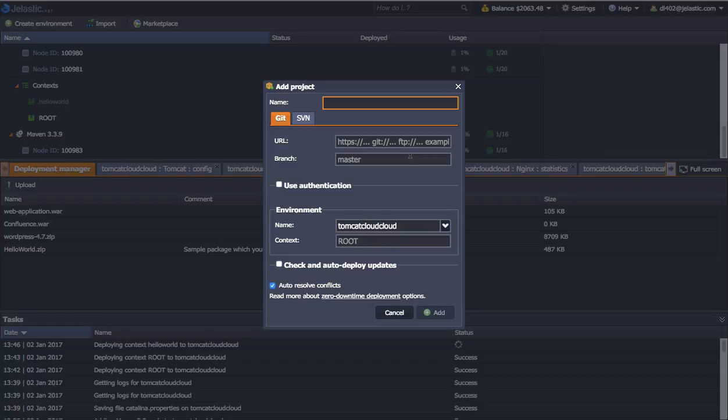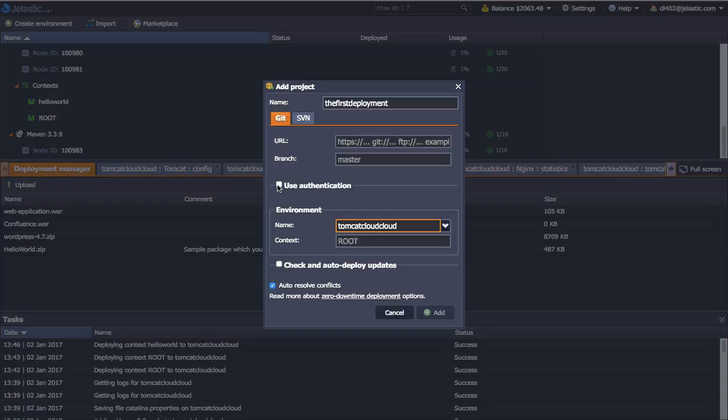built-in deployment of your application right in Jelastic. This is a really simple process. I have to go to my Git configuration window and add a project. It could be the first deployment, and provide the URL to the Git repository, and I can also specify which application, which environment will be used after my application is compiled.